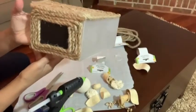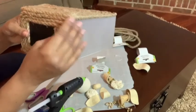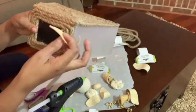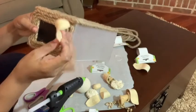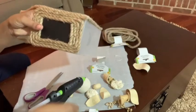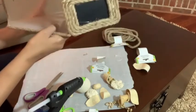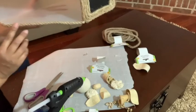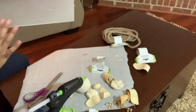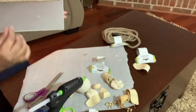As you see, I finished the front, and it's not perfect here. There's some edges that I had to cut, but when I start decorating this, I'll be able to hide some of the imperfections. So that's the front with the little chalkboard. And I also put an edge around here in the front. And then now I'm going to do this last side. I'm not going to have enough to do the bottom, but just the side here.